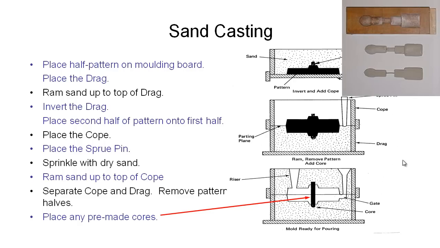If we go back to this image here, we can see how you might go about making a pre-made core for the shape shown earlier. If we want some cavities within this cylindrical part, this is a box we might use — there's a recess and we can fill that with sand mixed with resin and clay, bake it in the oven, remove it, and then this core can be used in our sand casting process. These are examples of pre-made cores here. You can also buy common size pre-made sand cores basically off the shelf in a range of different dimensions.